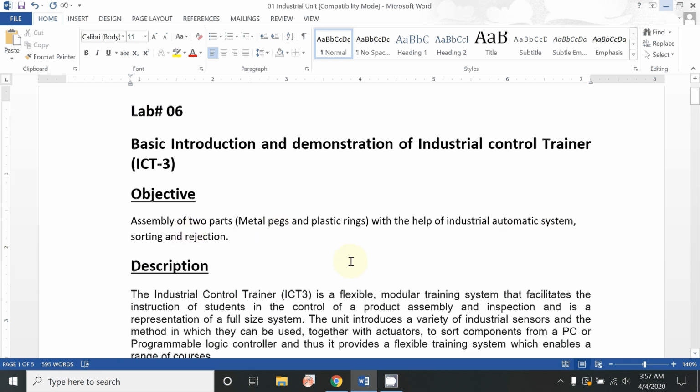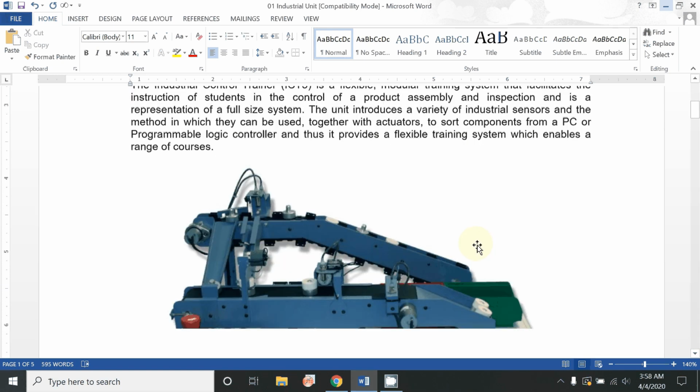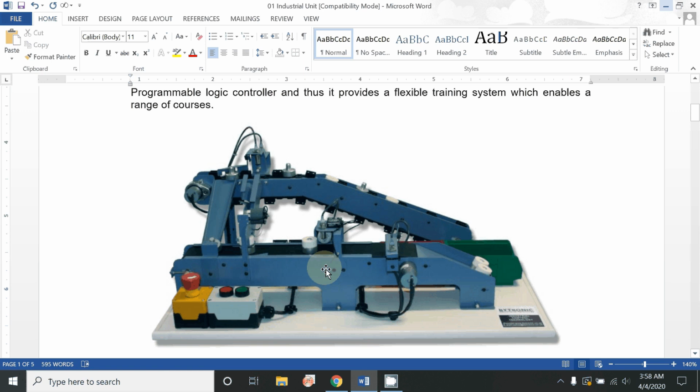The purpose of this control trainer is to assemble those two parts by classifying them, also passing them, and at the end we are sorting them by accepting or rejecting the assembled or disassembled parts. So this is our controller, which we will discuss. It contains different components, such as this chain type conveyor belt, this straight belt conveyor, and also different sensors installed on this machine.